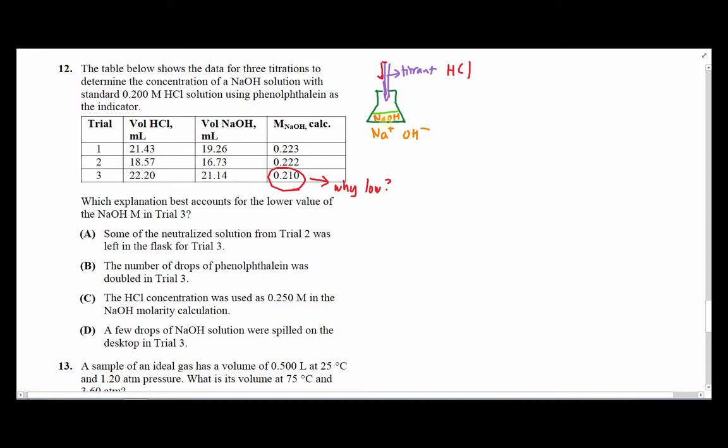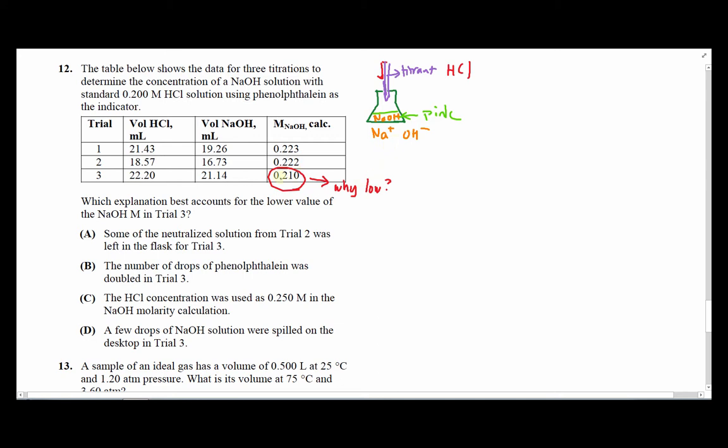solution will turn colorless. So we start with pink solution, because phenolphthalein in the basic solution is pink color. So I don't have pink color in my color pen here. So just think that it's a pink color. You start with a solution in the flask pink at first, but as you add more hydrochloric acid from our burette, at one point it's gonna go clear. That's our equivalence point. Okay, so I hope that was clear what's going on.